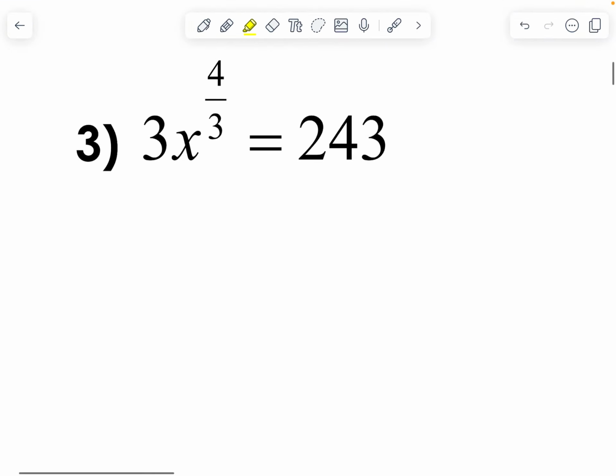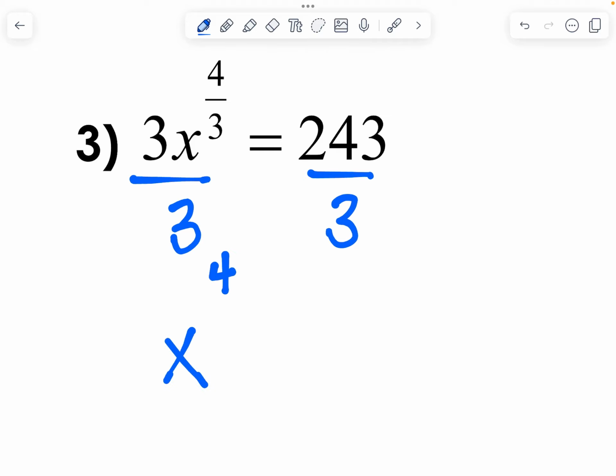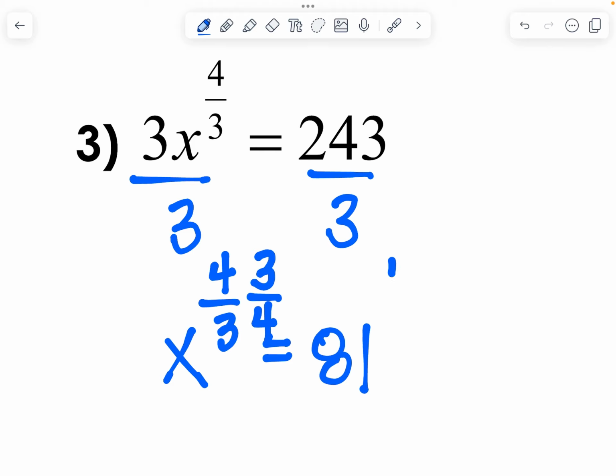Okay, now this will be the other type. So for this equation, we're solving where we've got a fraction or rational exponent. Your first step is always to get rid of that multiplier that's out front, if you've got one. So we're going to divide both sides by 3. That'll give us 81. Then the trick to get rid of that rational exponent is to give both sides a power of the reciprocal, so 3 over 4th power.